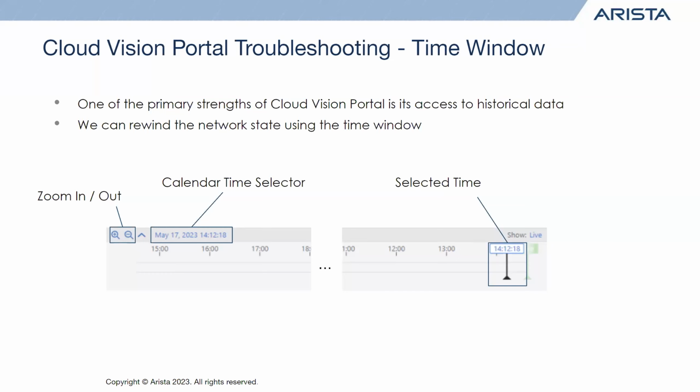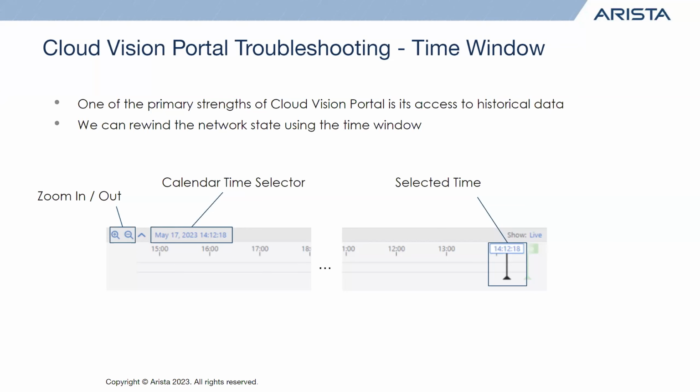For specific data paths that are flapping extremely frequently, we may have less time in that data path, just to preserve the integrity and the storage use across the cluster. To move this time, we'll use the time window at the bottom of really any page with version data. We can see here the time window has 3 primary sections. I want to go over them here before we see how to use it on the next slide.